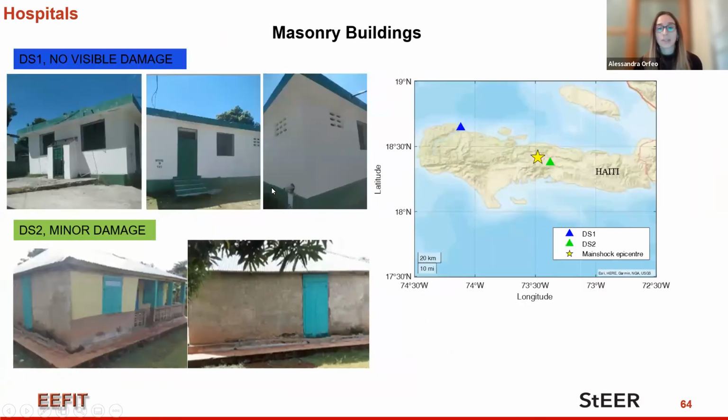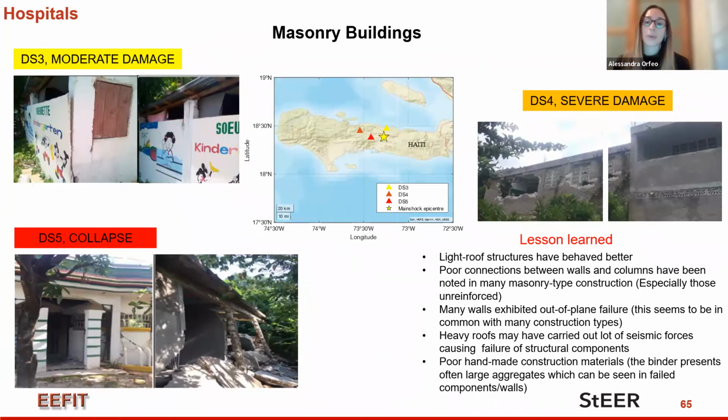So then on the next slide, we can observe two examples of masonry buildings, no damage of masonry buildings, where we can confirm that light roof has been beneficial for preventing seismic damage. And then the next slide brings us to some examples showing moderate damage to collapsed buildings. The most common damage mechanism observed in masonry buildings was the failure of infill walls due to the very poor connection between the structural and non-structural component, as we can observe also in the last example, for the collapse examples, that the poor connection has been observed also between the main frame and the foundation as well.